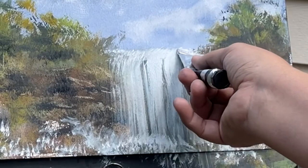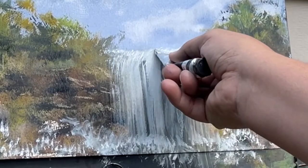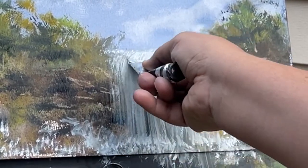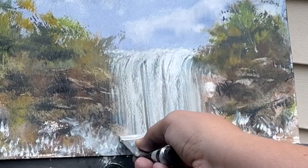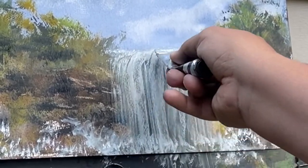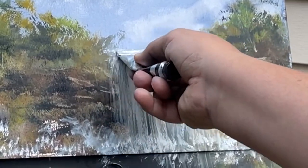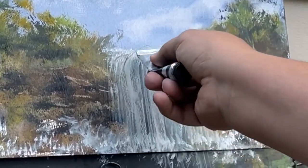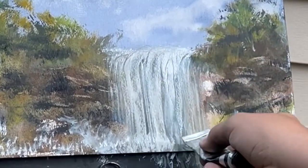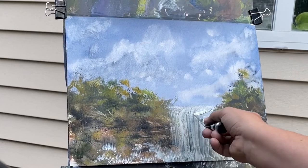Okay, so here's the little trick that I'm going to show you. I'm going to take, well, you can use a plastic card. I don't seem to have mine on me, so I'm using the back end of the paint tube, and I'm just scraping away some of that. Almost like we do the rocks, pretty much exactly like doing the rocks, in a downward motion to create more effect.